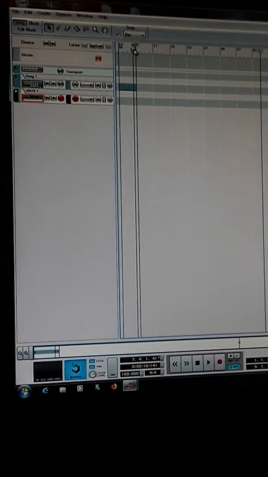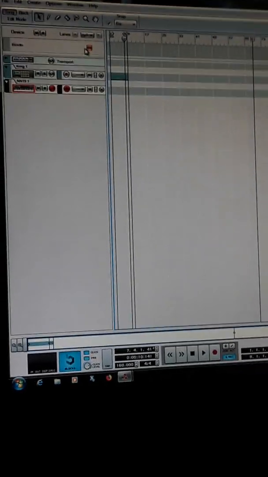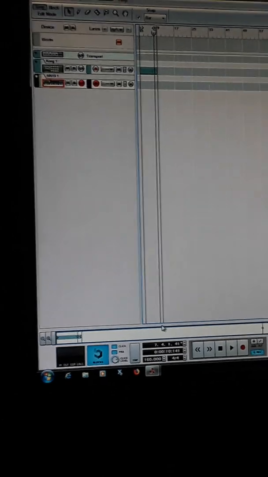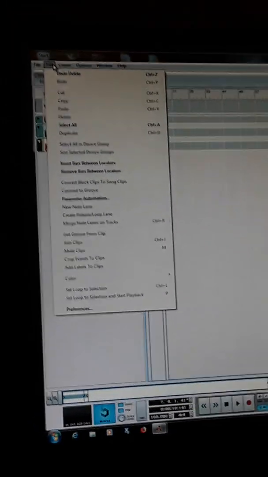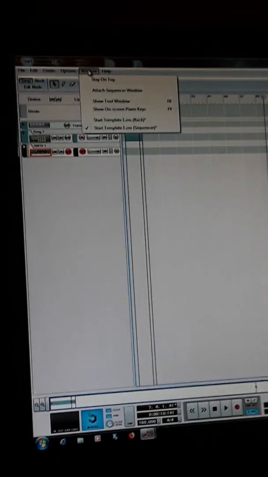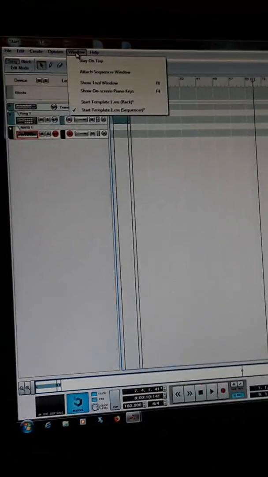I'm trying to figure out how to do it because this is different than mine. Let's see here, options. I'll have to remember and I'll tell you how to do that, just to make sure that it brings it back all the time.